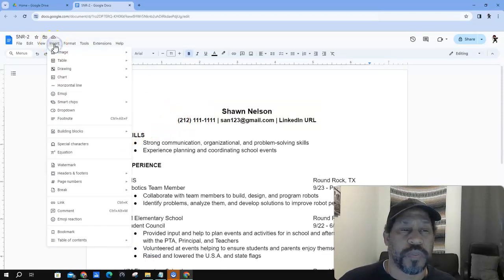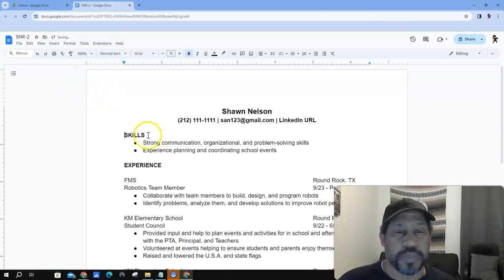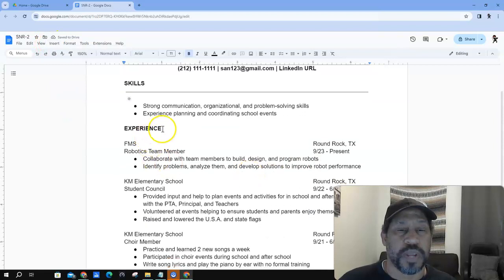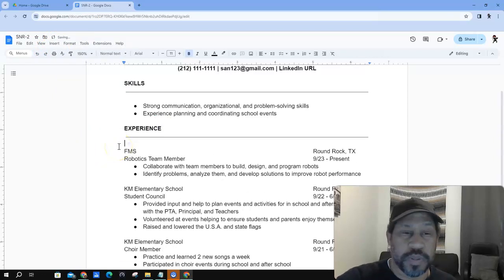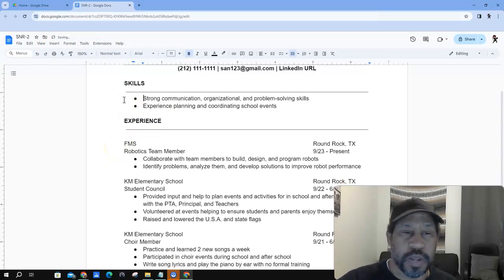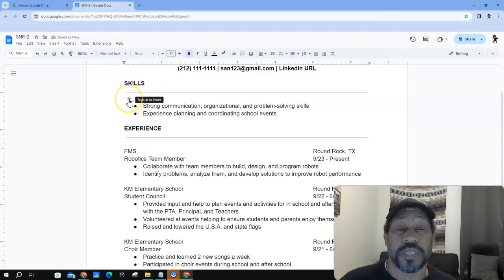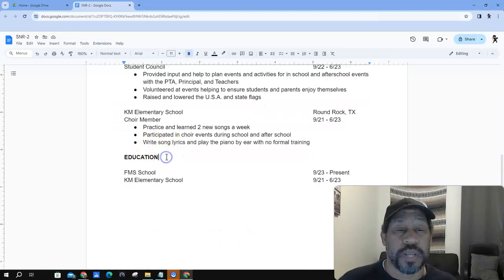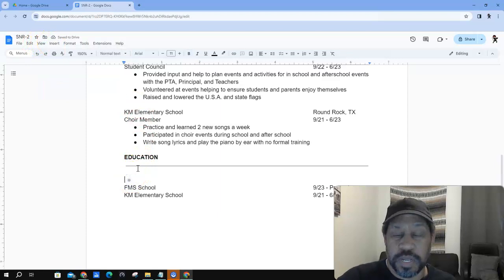Then I'm going to insert horizontal line. Hold on, that didn't come out right. Put it at the end. All right, go to insert horizontal line. So now we got a horizontal line. Same thing, insert horizontal line. Now we got a horizontal line. Okay, take off those extra spaces. Well, I can leave that one. All I did for that was press Control Z to undo it. And go here, go to insert horizontal line. Okay.